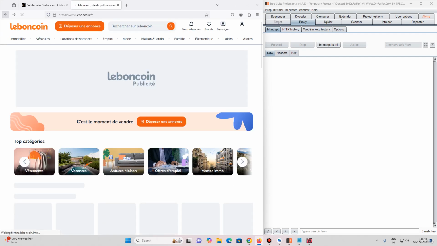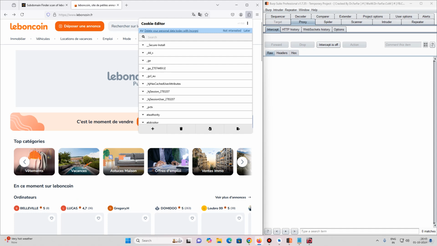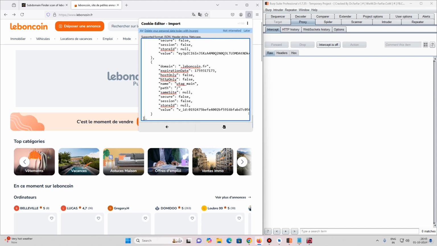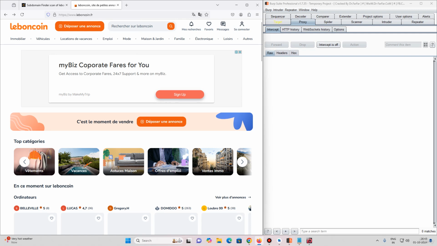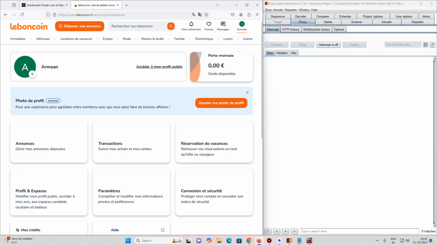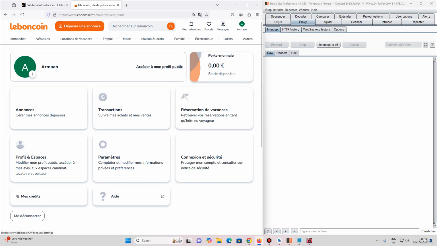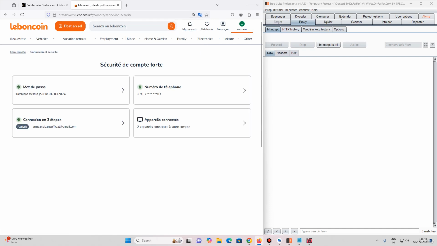Or what I can do is, I have this extension, I import the cookies of that thing in here, and once I have imported the cookies, I click on refresh. I'm into the account. It's like a session fixation for the local attack vector, but it's not a high severity bug unless and until you can escalate it.